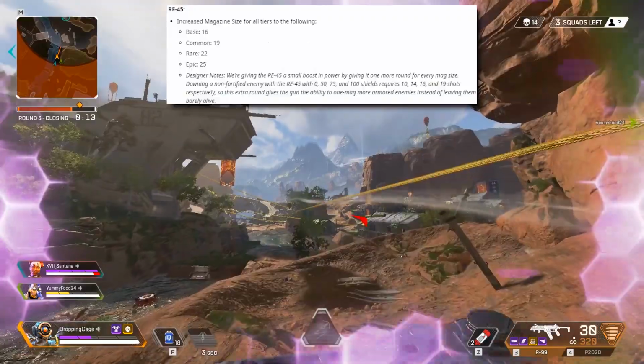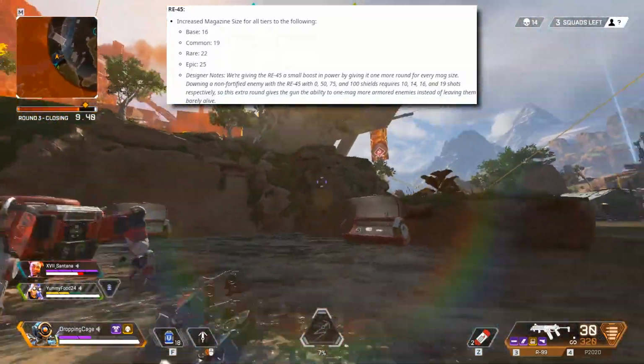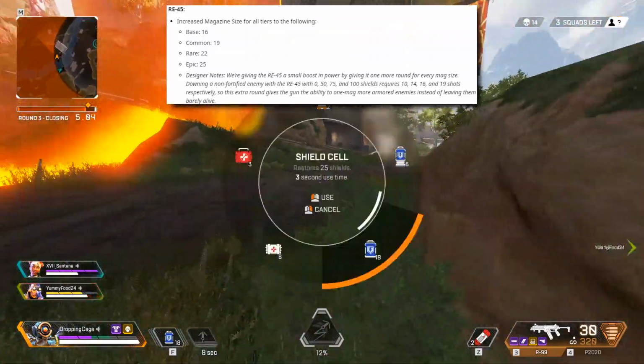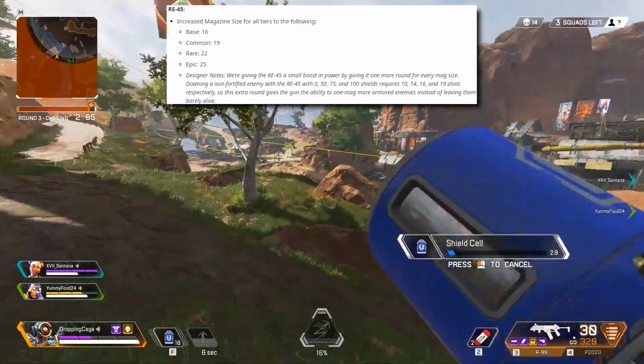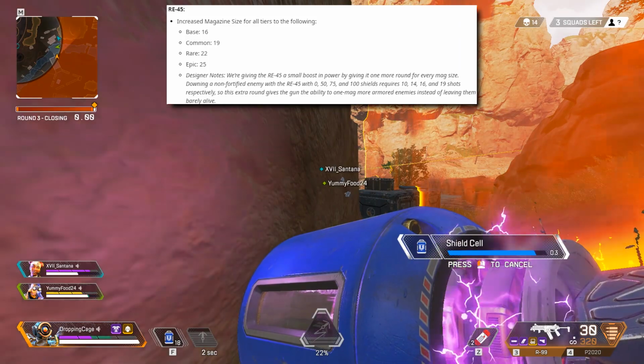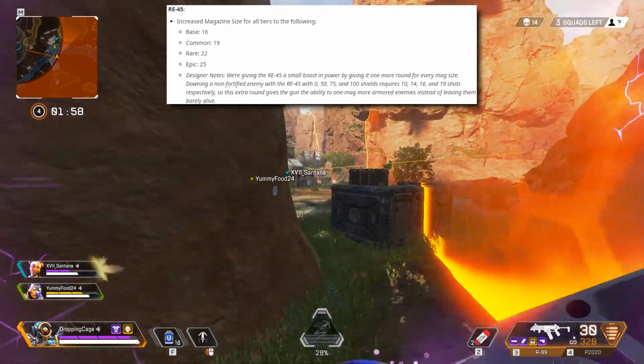But onto the changes for the RE45. They actually increased magazine size for all of the following tiers. I'll show on screen right now the new sizes of each and every single magazine for the RE45. They have increased them quite a bit, so you will be able to fire a lot more bullets. And then they made a note saying they're giving the RE45 a small boost in power by giving it one more round for every mag size.